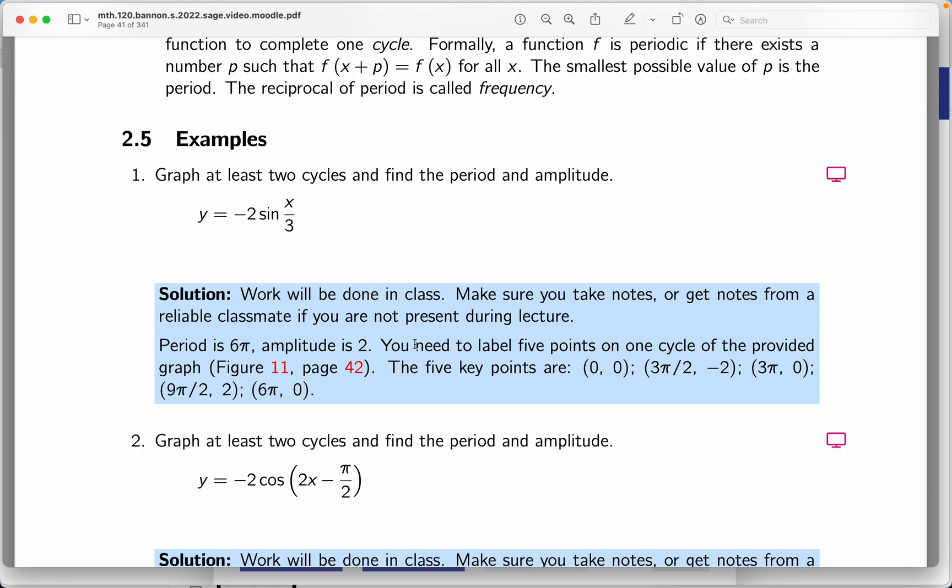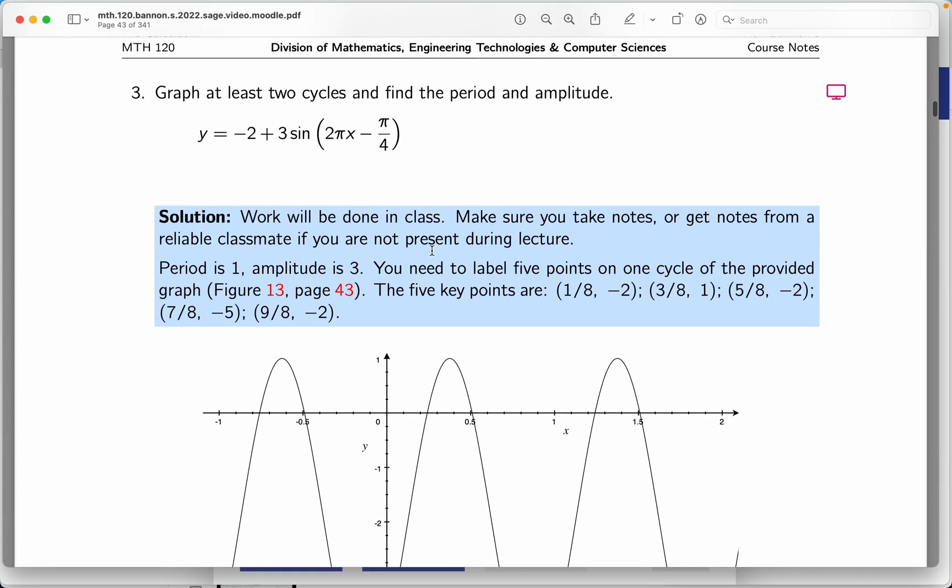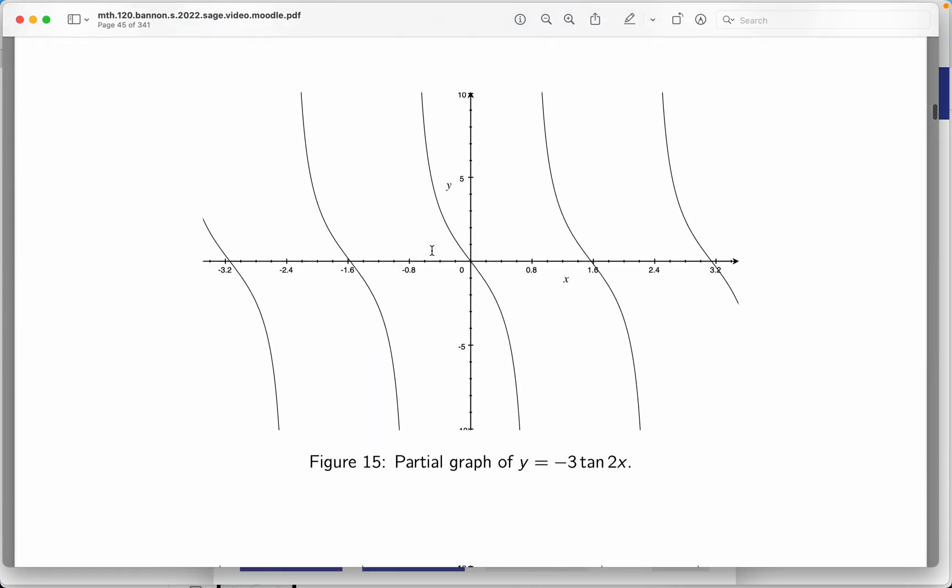In the blue area, I'm going to put down some information. For example, I'll put down five characteristic points, and I'll put the image down. Now, you notice the image over here is linkable. You can click on that, go straight to the image, but this says figure 11 on page 42. Let me go to that. Figure 11 on page 42, it's this image over here. Now, I would encourage students to use these images to help them learn how to graph. It's like a picture book, so to speak. So there's a bunch of material down over here, me going through this, and when do I get a chance to try?